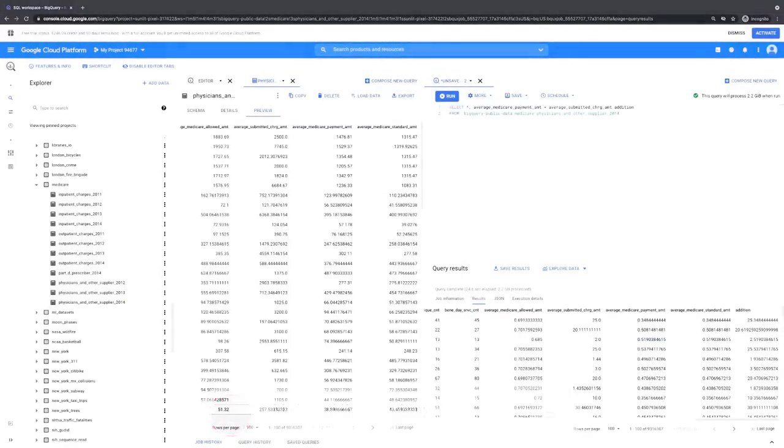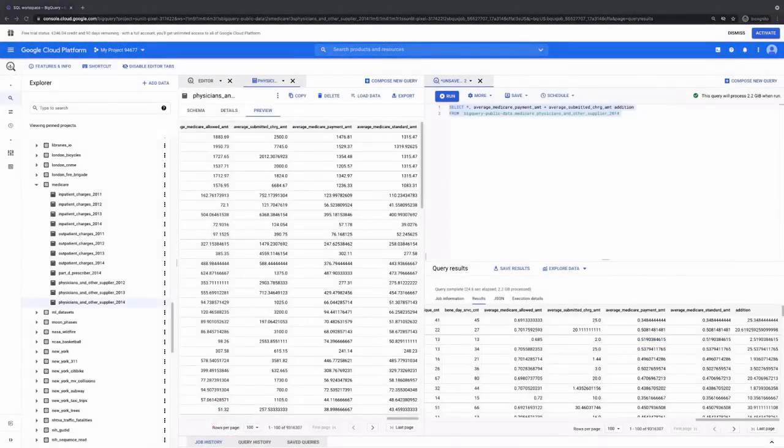We will basically look at a new function, and this function is a very simple one. It is called the limit function. Now, the limit function allows you to just have a feel of the data set. So for instance, you would like to see a certain number of rows in a data set, but not all the rows.